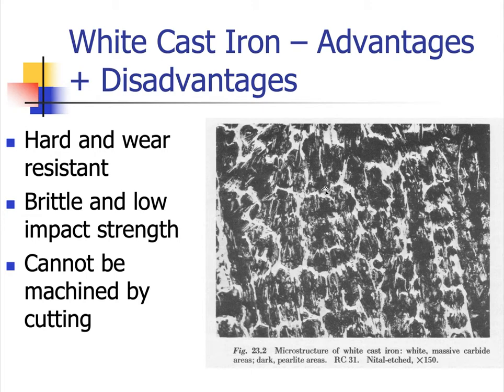So they use it for concrete and things like that. So it cannot be machined typically by regular machine tools. You have to grind this material. So what you try to do is cast it really close to its final shape and then maybe do a little bit of grinding.